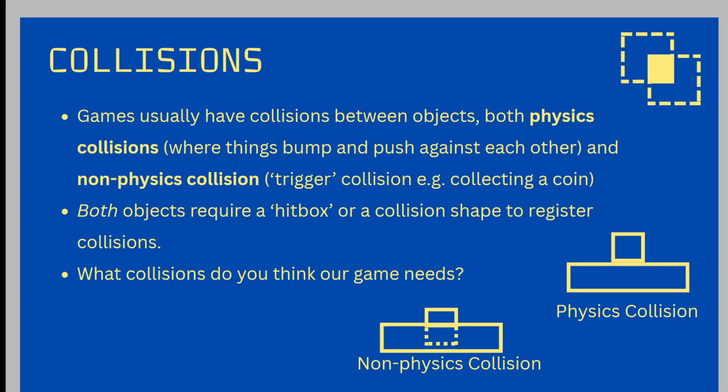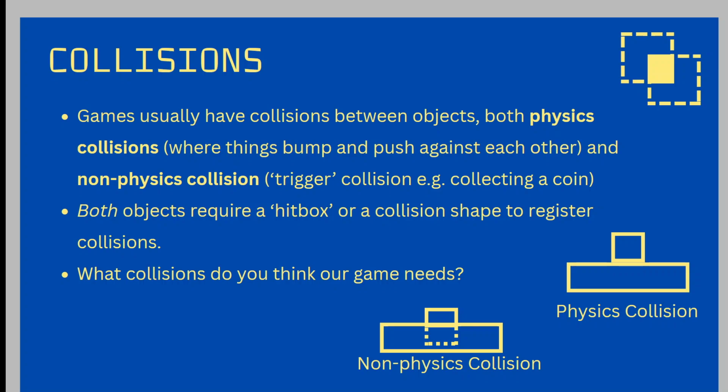So yeah, there are two types of collisions, physics collisions and non-physics collisions. Physics is like when you put a ball on top of a table, it doesn't pass through it because the table is colliding with the ball in the game engine, right? And non-physics is like when you collect a coin in Super Mario, for example, you don't actually get knocked back by the coin, okay? So that's the other type. It's known as trigger collisions as well.